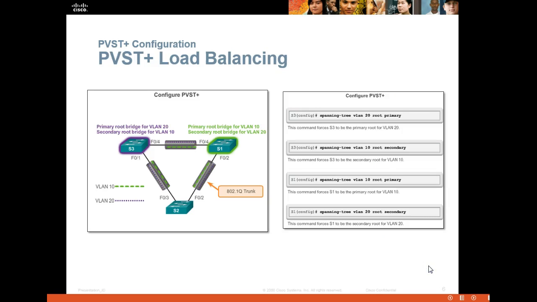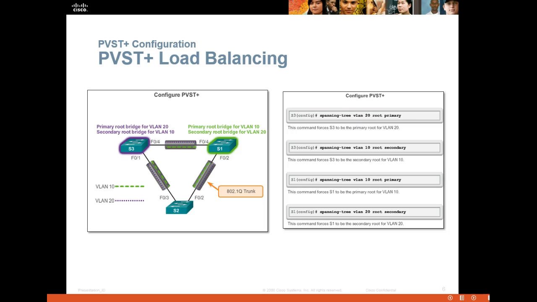Now, PVST load balancing, this is a way of configuring different switches to be root bridges for different VLANs. We saw how to set a priority, primary and secondary priorities. This is how you can do it per VLAN. So over here in the example, you have spanning tree VLAN 20 root primary.